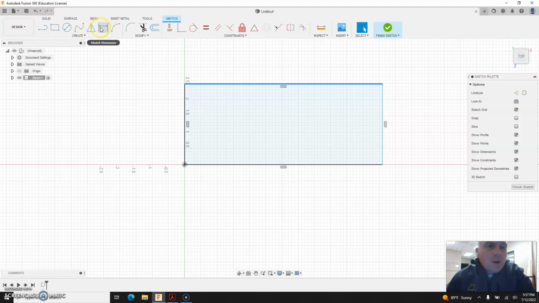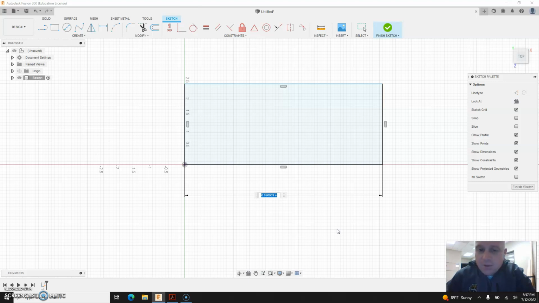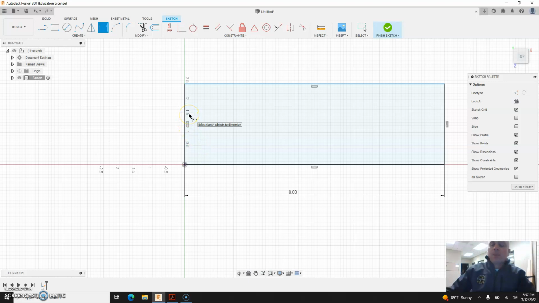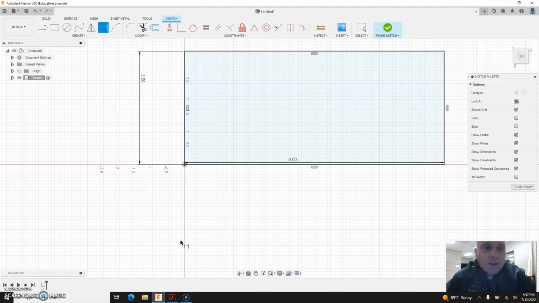I'll go ahead and, under my sketch tools, click this sketch dimension tool, and then I'll select the width, and I can click and drag a box down to put a dimension in. I'll then make that dimension 8 inches. So I'll click or type in 8 and hit enter. And then notice that now this line has turned black because this dimension, the width of this, has been fully constrained. I'll do the same thing for the height. I'm going to select this dimension for the height. And then I'll go ahead and put in my dimension for that. It's 3.5, so 3.5 inches, and I'll select enter.